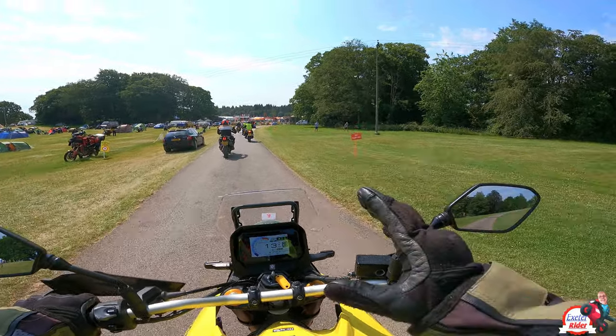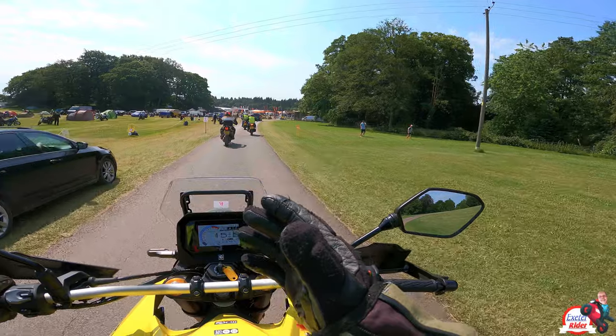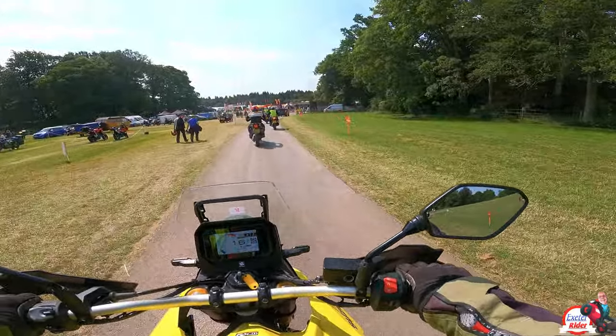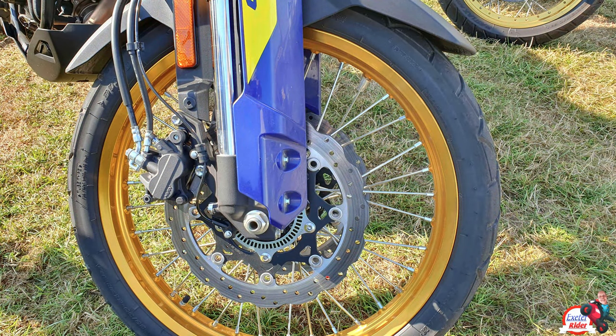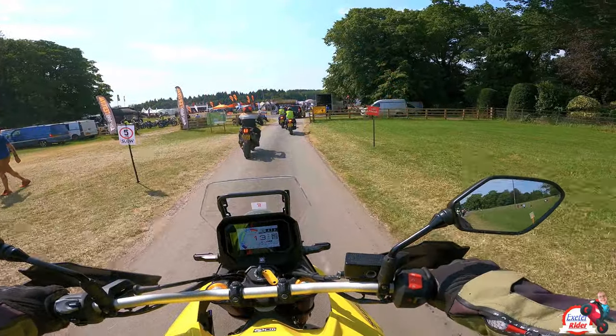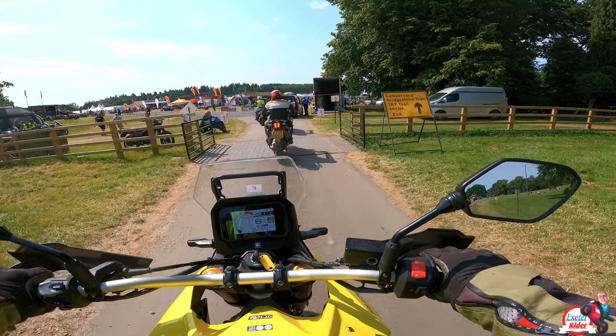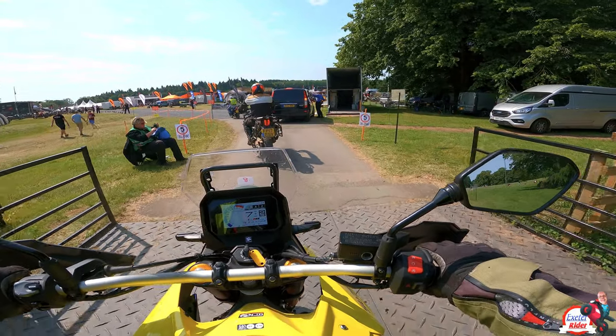Lovely bike, great cornering. The 21-inch wheel actually feels like you know where you are with it. It's not one of those 21 inches that feels a bit lost and you don't know where you are with it. Suspension beautiful, seat all day comfortable. Great for carrying a pillion, I would imagine. Plenty of power.